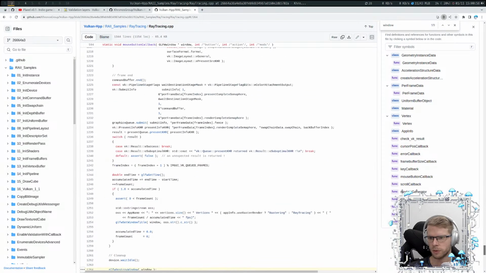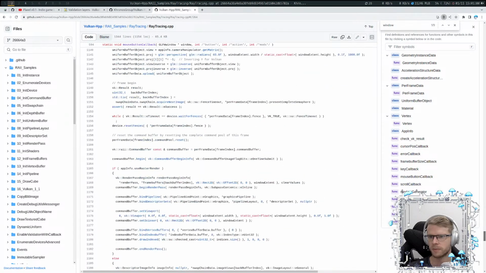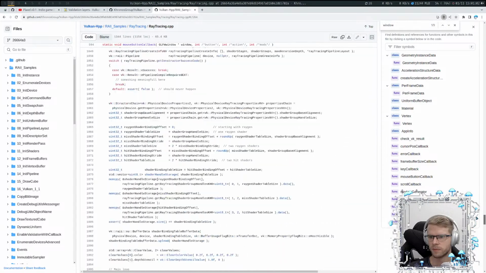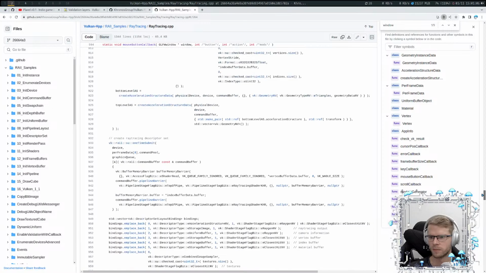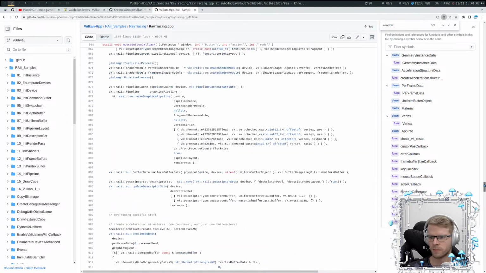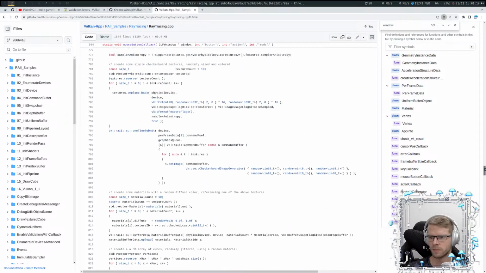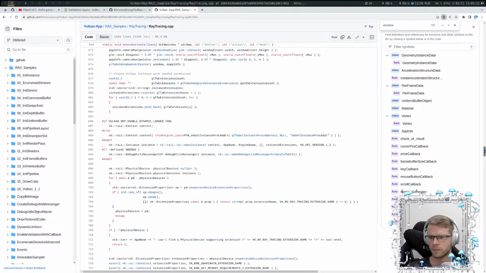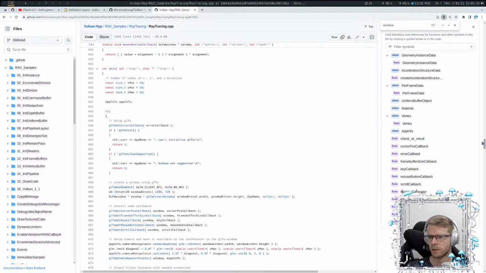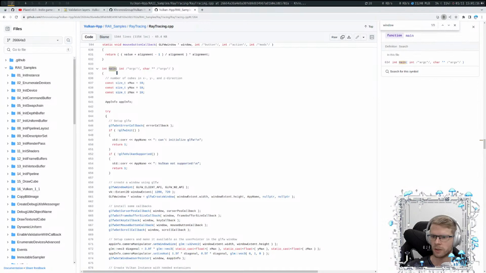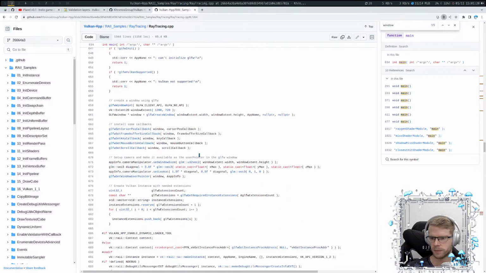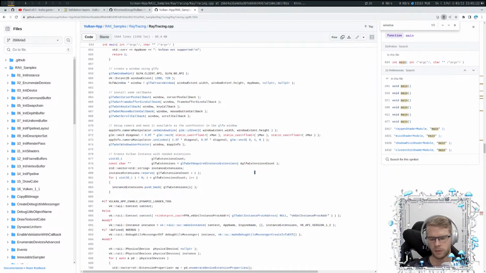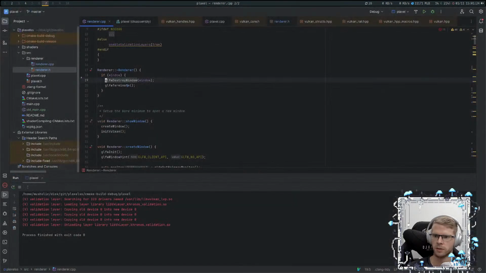Apparently they are doing the process manually. Yes, they have the main function here, and then they are manually calling destroy window.